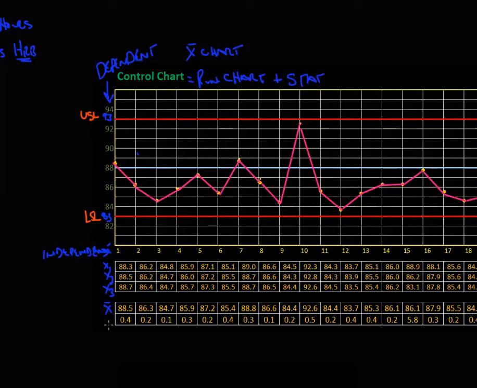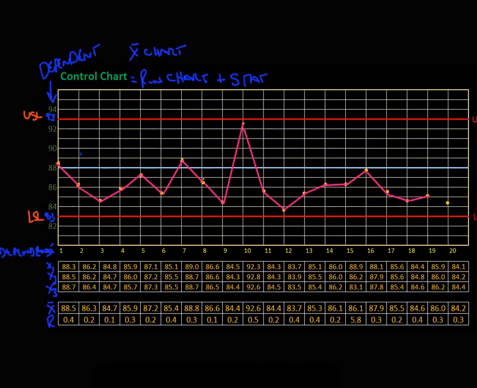So we have X bar here, and now here's another important value that I'm going to introduce. In SPC, this is called the R, or the range. So this is the range of the values in our sample. We can see here 88.7 is the highest value, 88.3 is the lowest value. The difference between the two is 0.4. So 0.4 is our range. The range, or the R value, is pretty much the easiest measurement of variation in our sample.